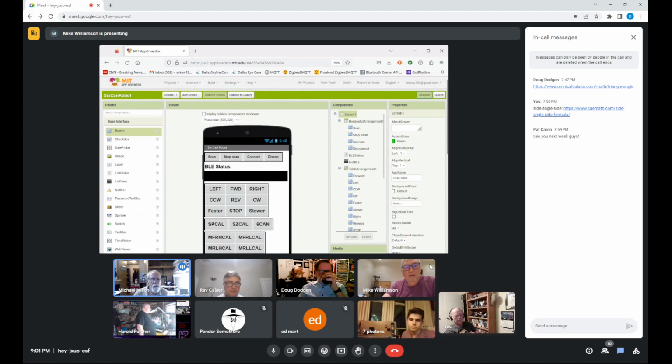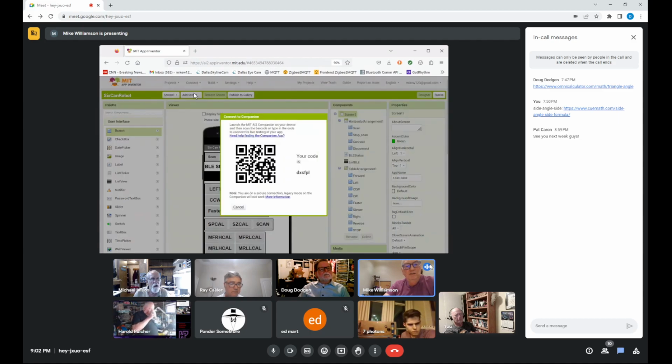And then you just download it to your phone. Basically, you point your phone at this, and then it downloads. But there's a way to create a hard-coded one that just lives on the phone permanently, because this is basically a temporary download.